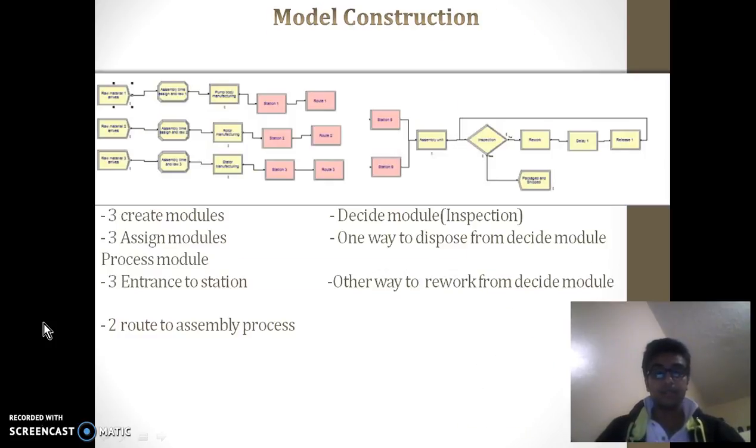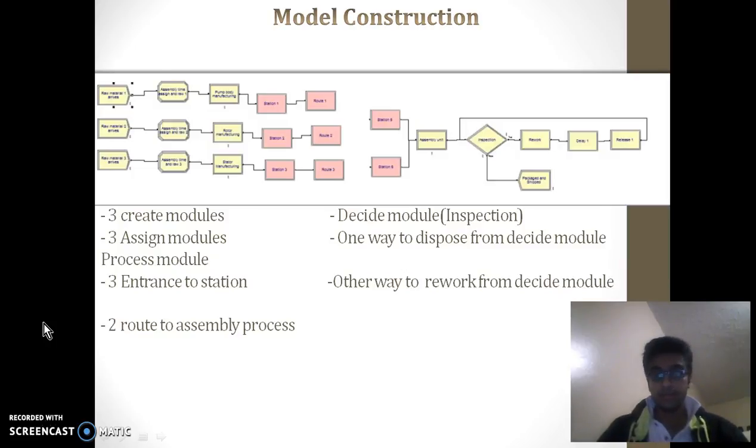Now this is the main construction of our model, which includes 3 create modules and 3 assign modules. In the assign modules, we have assigned the assembly time of these 3 entities. After the assign modules, there are 3 process modules, which play the role of the manufacturing process. After the process modules, there are 3 different routes and stations which connect to the assembly process.